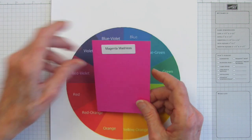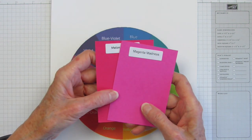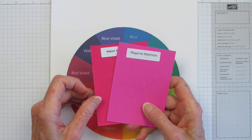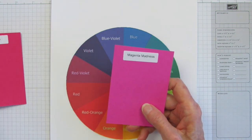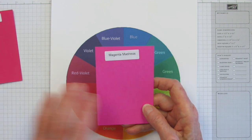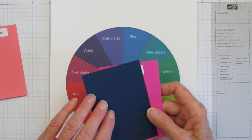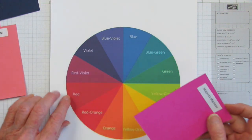Magenta Madness is an in-your-face bright pink, somewhat close to the current Melon Mambo, but much lighter and brighter. I'm not a fan of such vibrant brights, so I like to tone it down with cooler colors. But if you like brights, you may find this a really exciting color. I like it as an accent color with Night of Navy, which tones down the overall brightness of the combination.